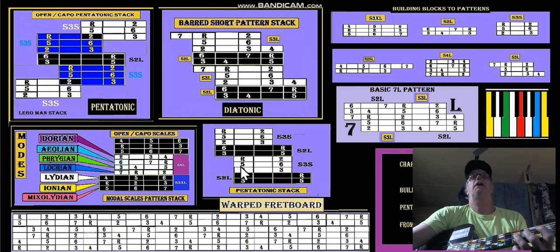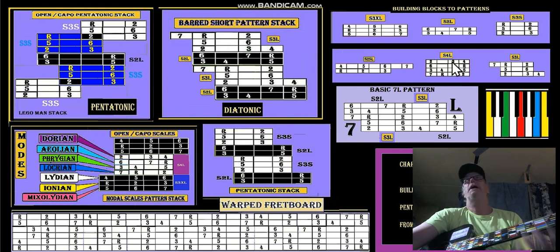So notice how the R goes up to the 2 and then it goes into a stack of 2 long right there, stack of 2 long there. These are your basic patterns right here for barred chords. All right, and the others. And the others, because look at this guy up here. Without zooming in, because I'm short on time today.